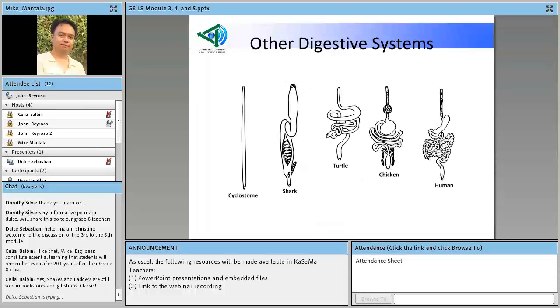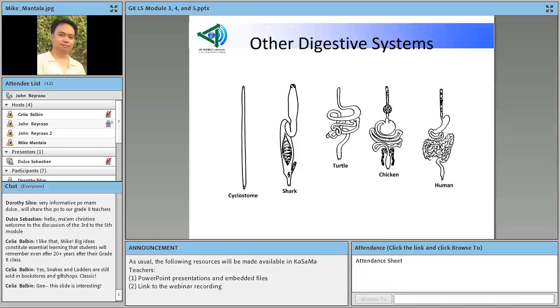Okay, so moving on. Module 1 introduced the students to biodiversity, as I have pointed out earlier. Module 2, on the other hand, showed them how energy is transferred through the trophic levels, how one organism is eaten by another organism, how one organism's prey becomes another organism's predator, and the like. Logically, they should also be introduced to other digestive systems and modes of feeding in Module 3, okay, in this module.